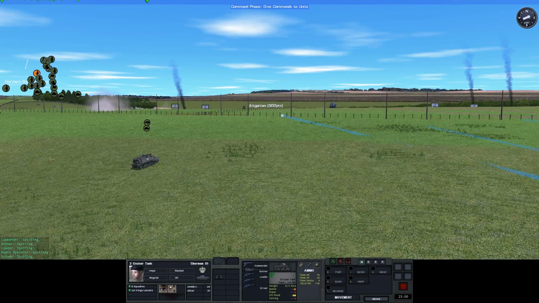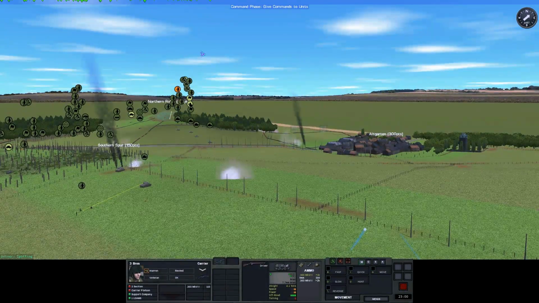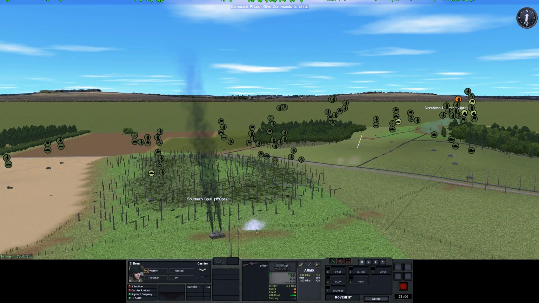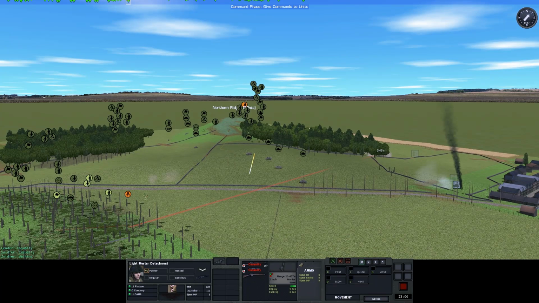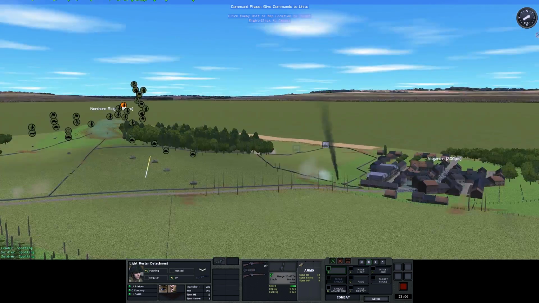Struggling really still with the forward observer, trying to find a way to get him into the action, but see what we can do. What is that? Artillery fire on a Donner or something? I'm not sure what that is. I don't think I'll be able to hit anything worthwhile with that. Not yet, not from that position.